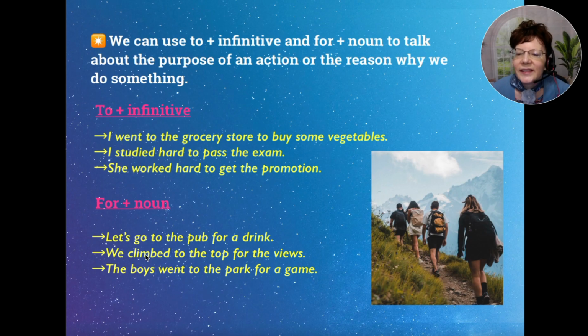And then for plus a noun. For example, let's go to the pub for a drink. So why did we want to go to the pub? This expresses for a drink. And then we climb to the top, like to the top of a hill or mountain, for the views. That's the reason we did this action. And then the boys went to the park for a game. So that's why they went to the park, to play a game. So, all right.